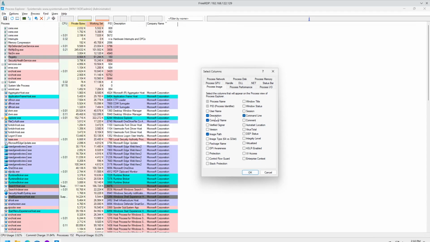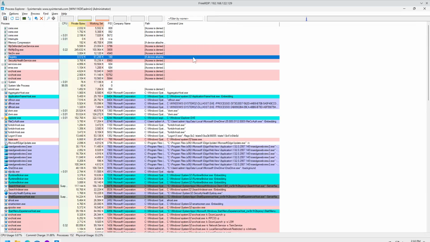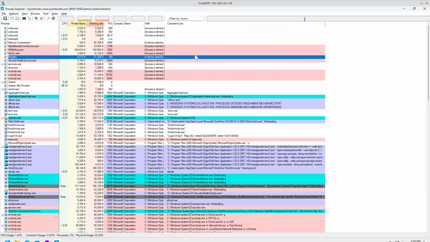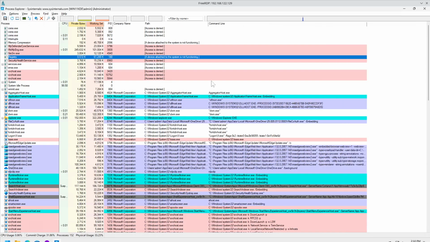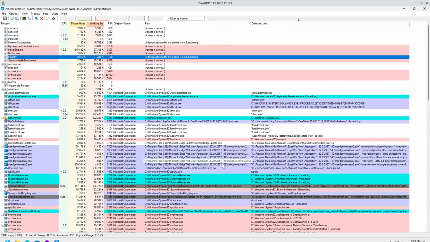And we can, for instance, remove the description column. Command line tends to be really long, so make sure that this column is the last one. Path is less than max path, usually less than 250 characters, so you can have that at the penultimate column.